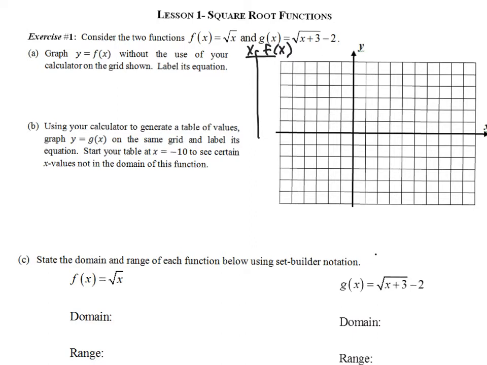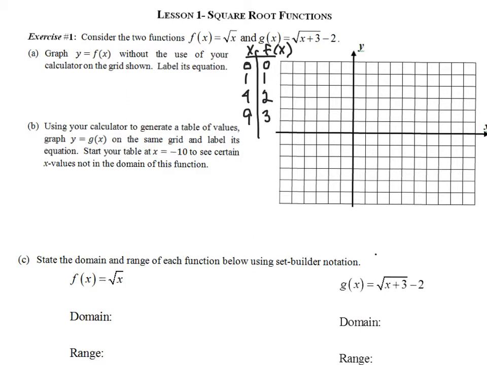So I'm going to start with when x is 0, the square root of 0 is 0. When x is 1, the square root of 1 is 1. I'm going to skip over 2 and 3 because the square roots of 2 and 3 are both irrational numbers. We could approximate them with decimals, but it's easier to go ahead to the next perfect square, which is 4. So the square root of 4 is 2. And then let's go to 9 just so that we can fit all of these ordered pairs on my graph. The square root of 9 is equal to 3.